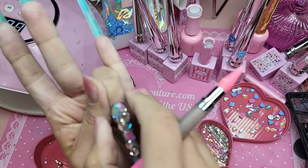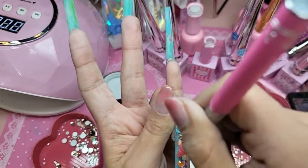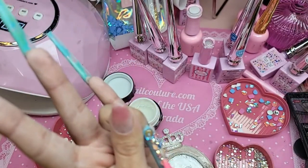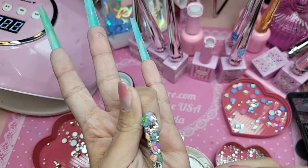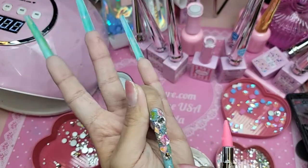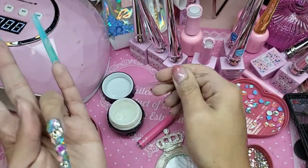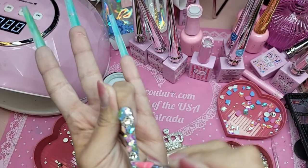Remember, keep everything towards the middle, so that we can keep the nail skinny mini. And you guys, the diamond sorting trays make a huge difference because since the diamonds are already facing up, it makes them so much easier to apply. But can you see these diamonds weigh a lot and they have not moved at all? That is how dope bubblegum gel is to apply big diamonds. It's like Gorilla Glue.